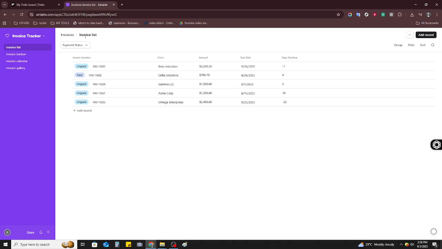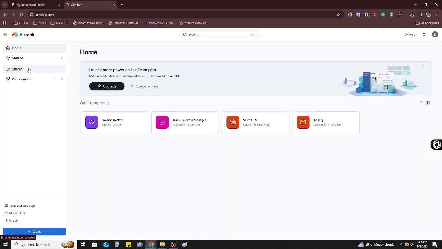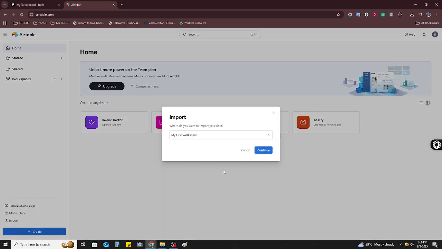With the import setup underway, it's now time to upload your CSV file. When prompted, click Choose a CSV file and navigate through your computer's directories to find and select the file you wish to upload. Once chosen, Airtable will begin the process of reading and interpreting the CSV data.